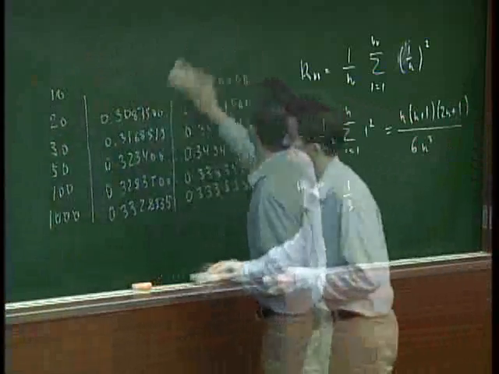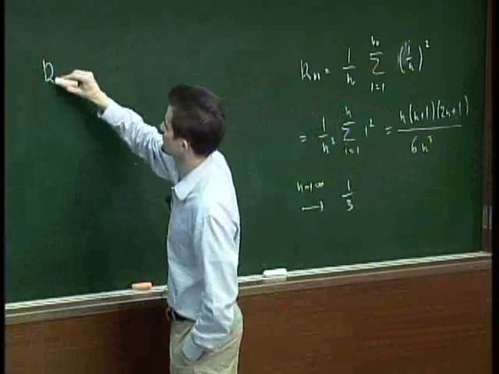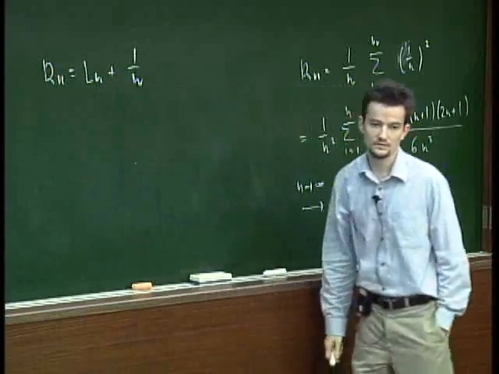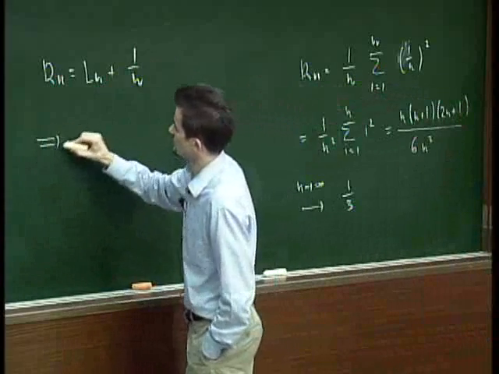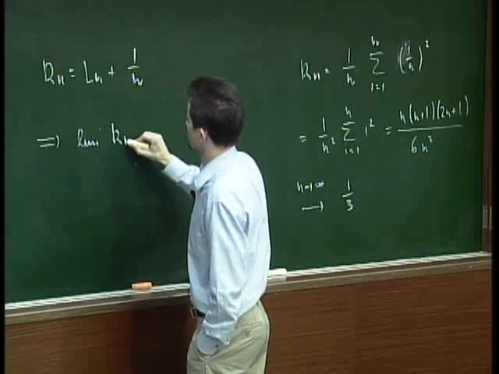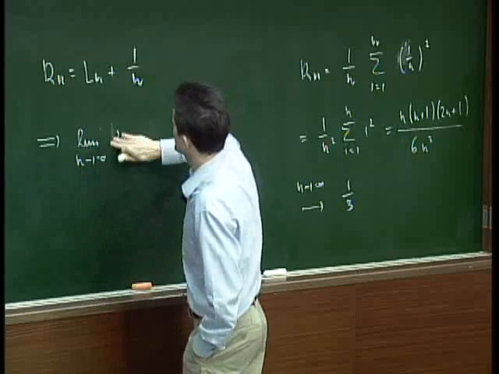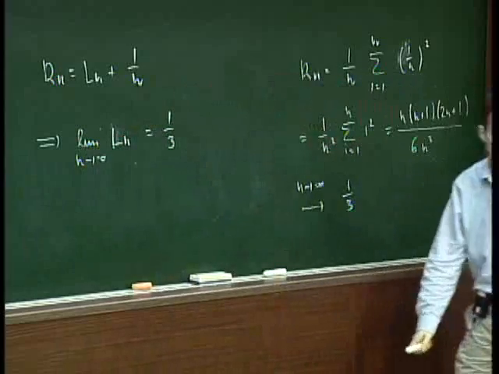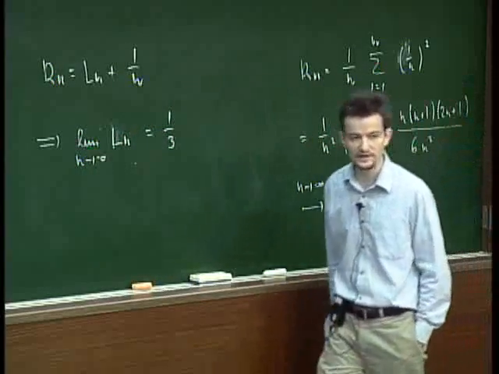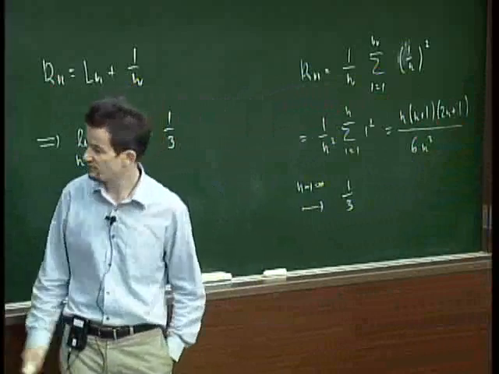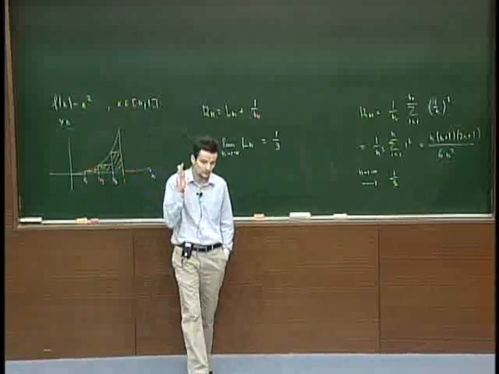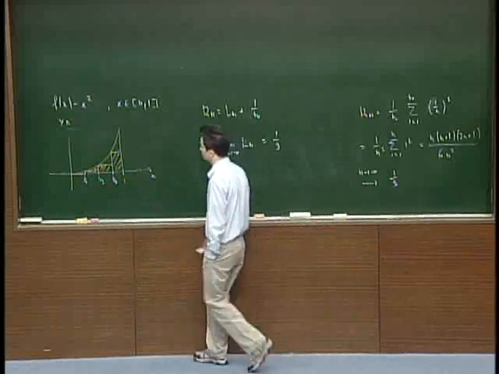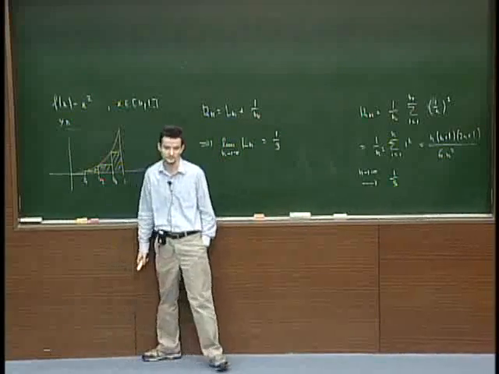Okay. So because Rn is equal to Ln plus the last term, you see that the limit of Ln, sorry, of Rn as n tends to infinity is equal to 1 over 3 as well. And from this observation, we are going to say it seems to make sense to define this area. This is not a computation. This is not computing the area. This is defining the area. So from this computation, it makes sense to define this area as 1 over 3.